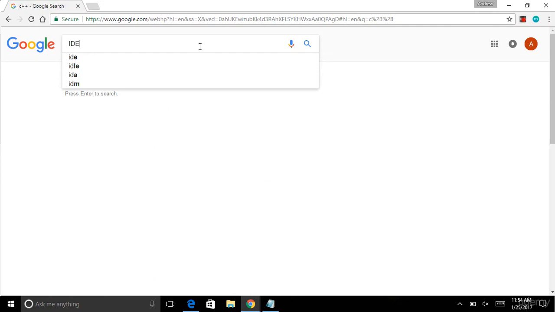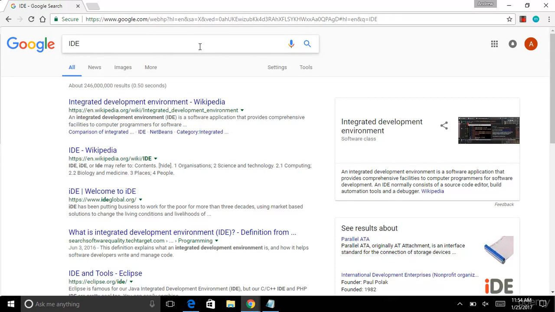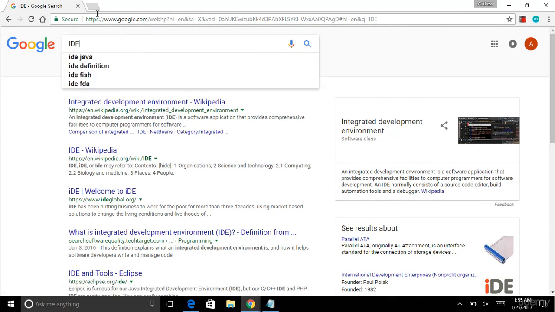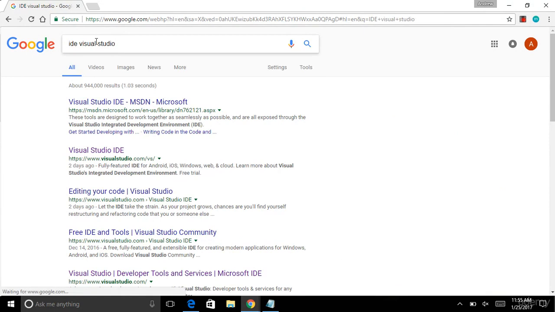Now, an IDE is not used just for C++, and the one that we're going to use today is not just for C++. We're going to pick the biggest and best. Is it the best because it is the easiest to use, because it handles every possible type? No, but it is the most widely used integrated development environment, which just means it's software that we use to write programs. We're going to use Visual Studio. And I know some people prefer different things, but Visual Studio handles C++ really well.